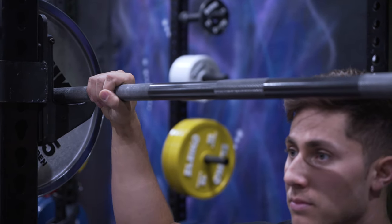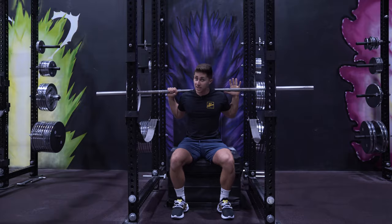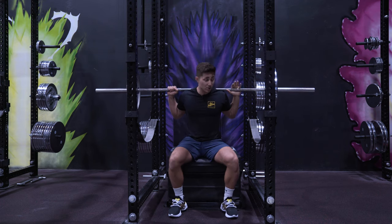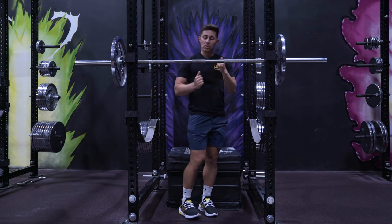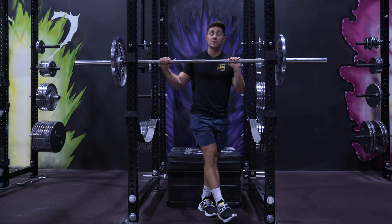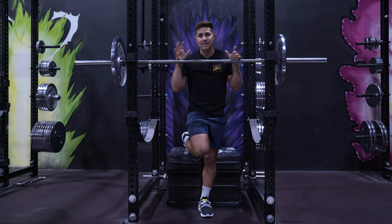Pro tip — this will help you a ton with box squats and carries over to all your squats. When you are in the bottom position, pull the bar down into your shoulders as you explode up. Think of bending the bar down across your upper back, almost as if you're trying to break through it. This helps you create tension and power, stabilize your spine, get your erectors and lats tight, and recruit as much muscle as possible. When using heavier loads on the box squat, the more muscles you have tensed, the more stable your spine will be.